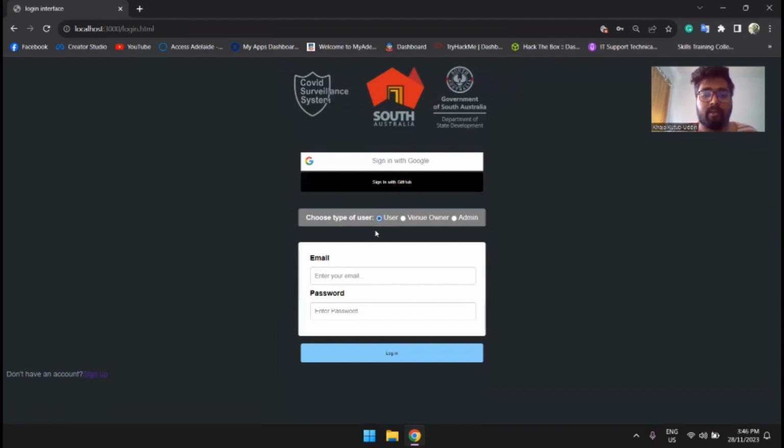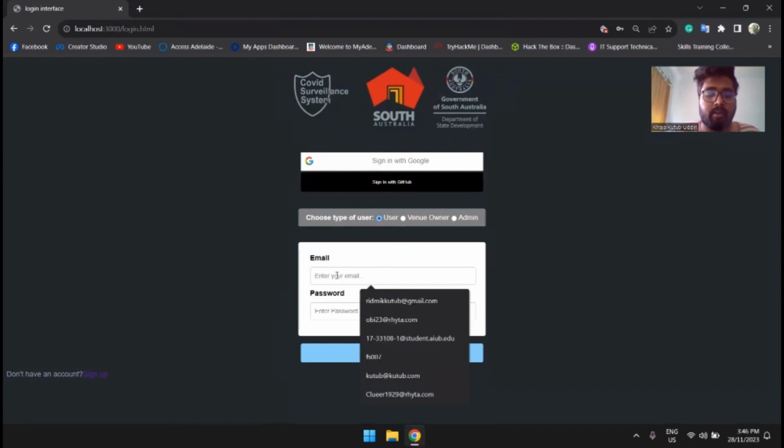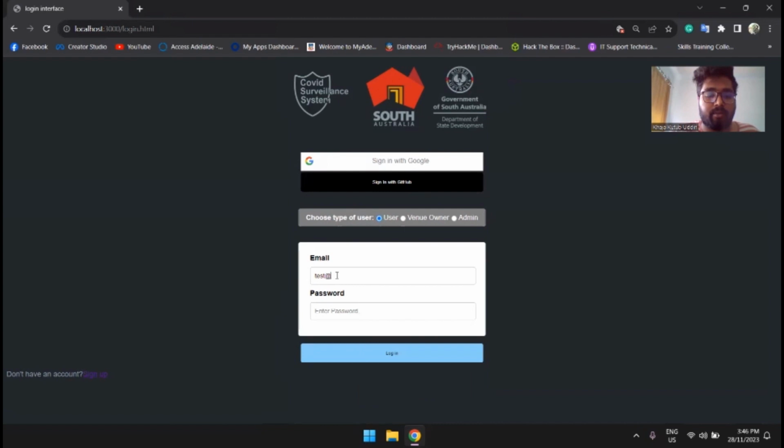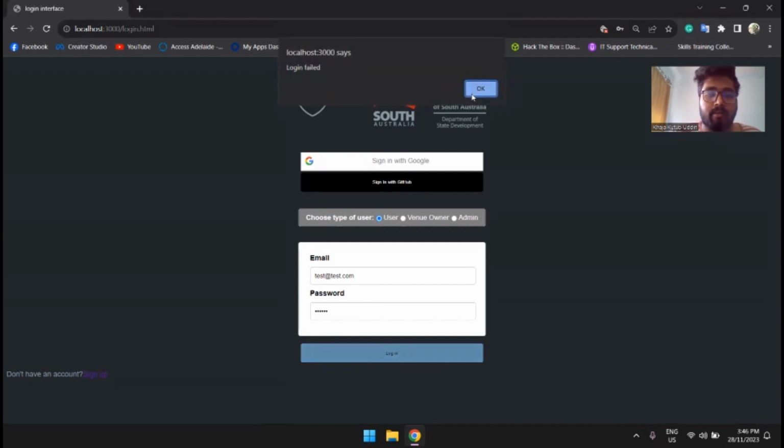So we have to select the type of user in here, and we'll give a twist to how we are mitigating another security issue, which is brute force attack. If we give a random password and try to log in, it says login failed.